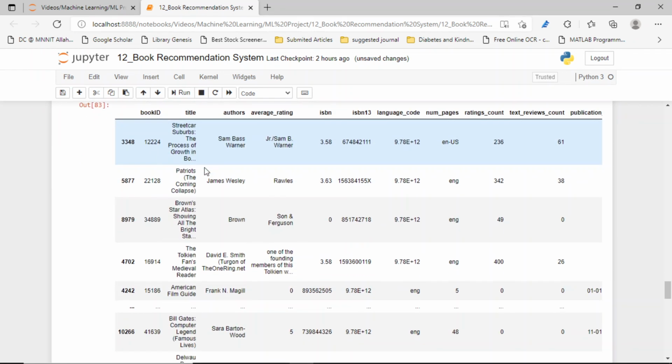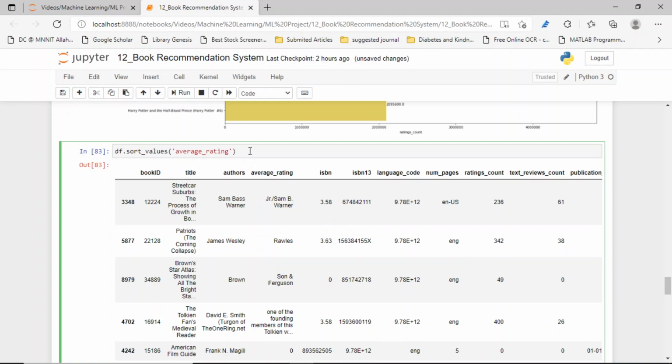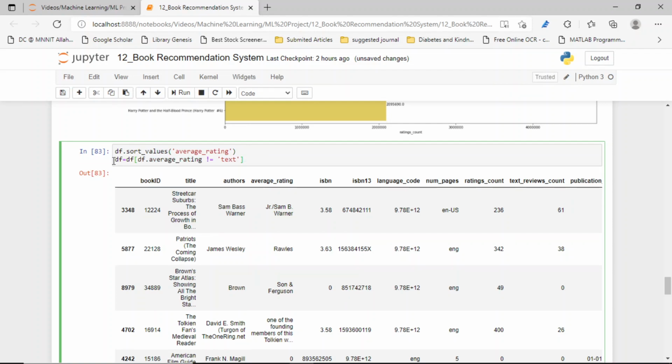Yes, that's the problem. Actually, I have not deleted it. Okay, now we have to remove it. So to remove that, let's copy, then you can see. Paste it here.